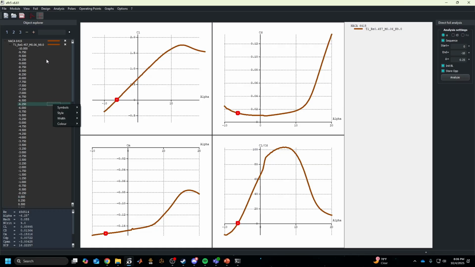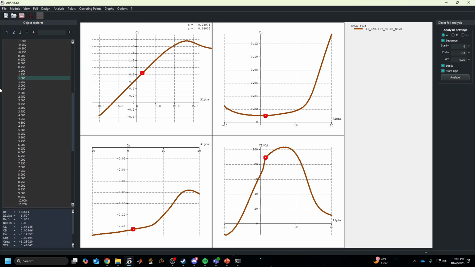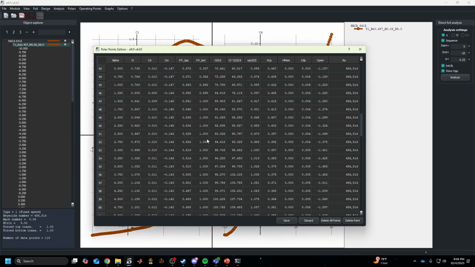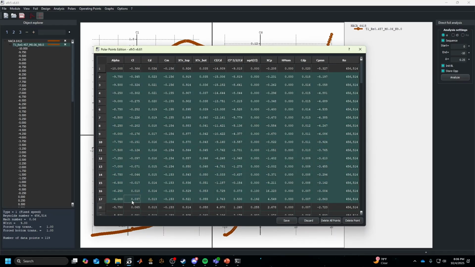Now you can scroll along your line here by clicking. I'm clicking and dragging here to get to different values. So what you can also do here is right-click on your point, right, your data set, and hit Edit Data Points. And here you can see all of your points and the numbers associated.